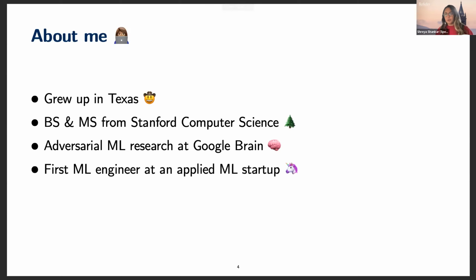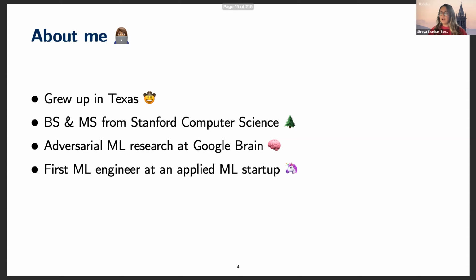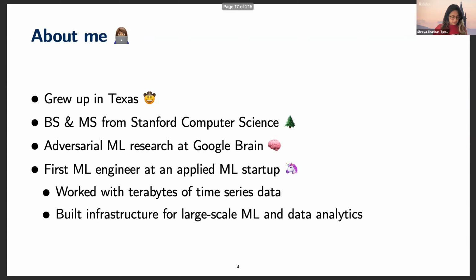After that, I had my own little existential crisis, and I was thinking, I'm doing research on ML robustness, but I don't have any context on how machine learning is actually used in the real world. So I joined an applied ML startup as the first ML engineer. And here I was working with terabytes of time series data on a pretty regular basis.